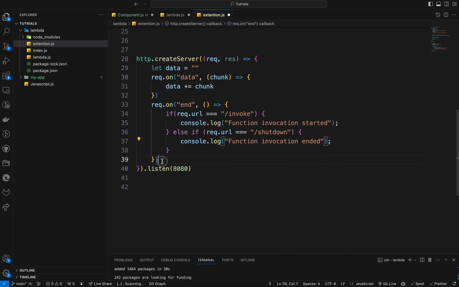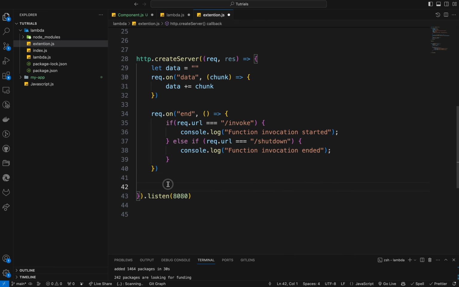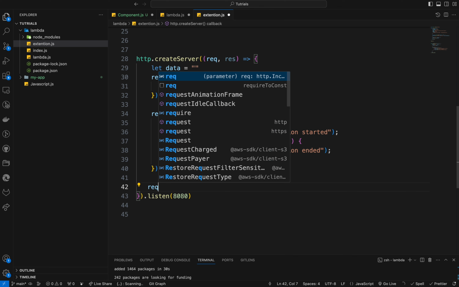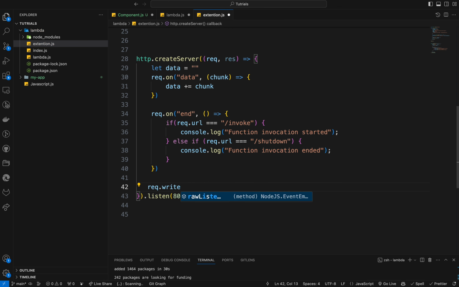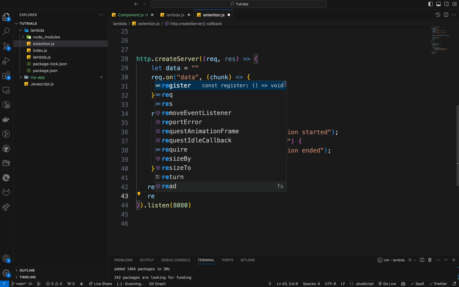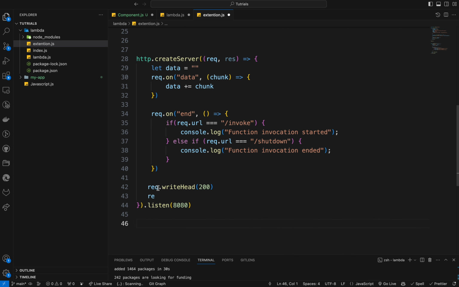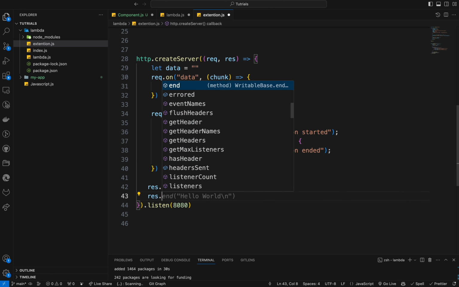And I will say, okay, everything looks good, everything looks fine, and I'll say okay here, res.writeHead 200, and res.end.